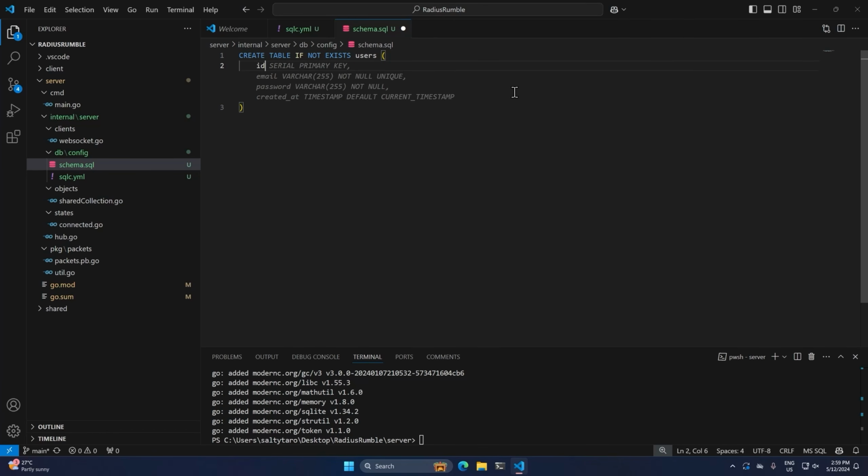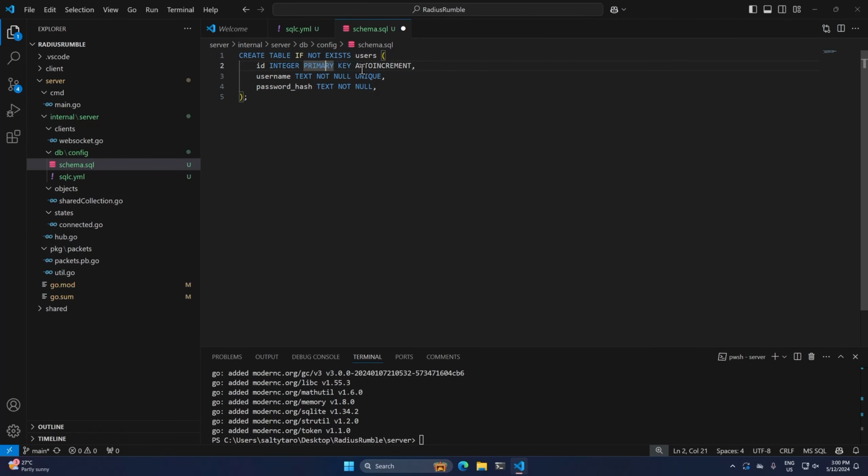We're going to have an ID, which will be an integer and a primary key, which will auto increment. We're going to have a username, which is going to be a string that is not allowed to be null, and it has to be unique. And we're also going to have a password hash, which is just going to be a string that is not allowed to be null. So these are the 3 columns in our users table. And this SQL is going to create the table with these columns and these data types.